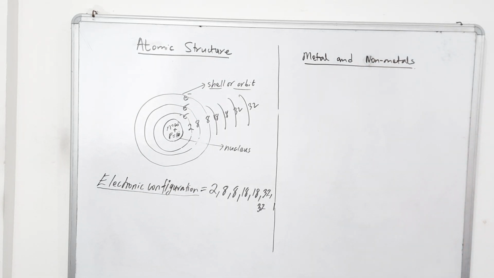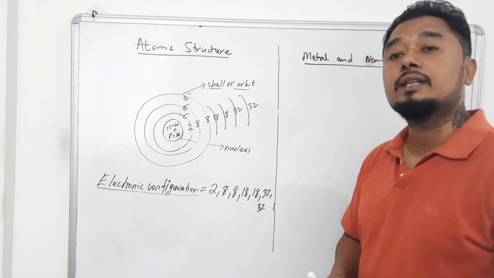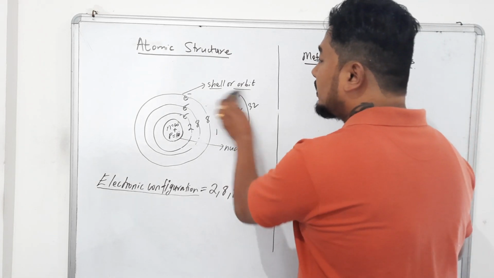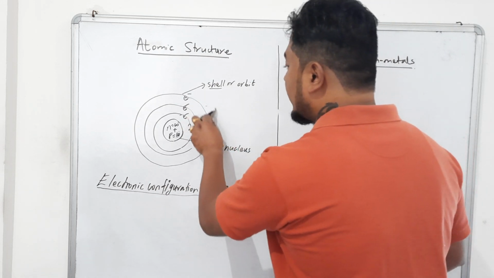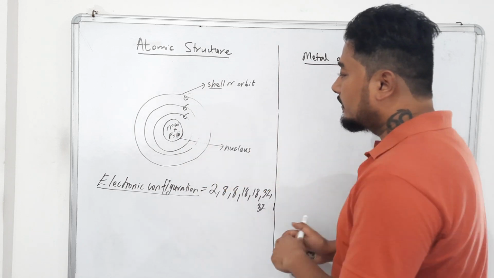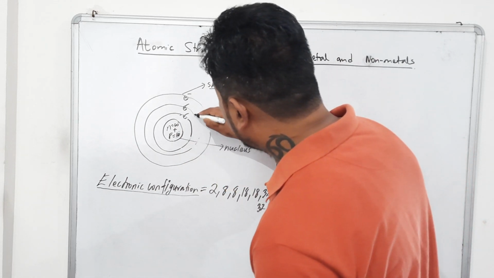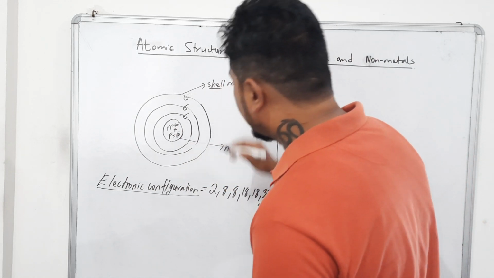If you know this rule, students, it will be very easy for you to distribute the electrons, and with the help of that we can identify the elements. What kind of elements, we'll see later. Do remember this. If you want, you can take a screenshot of this, and you can make a picture in your notebook after you take the screenshot.